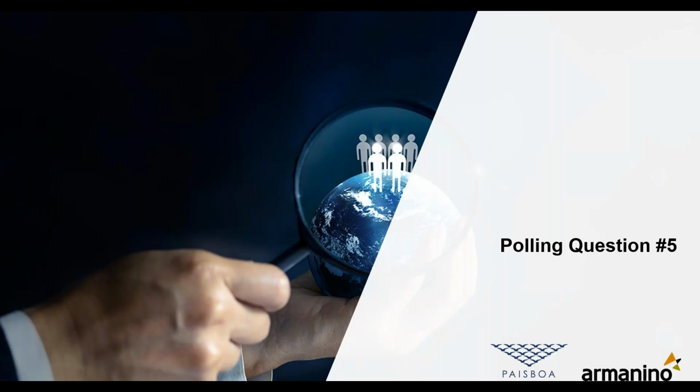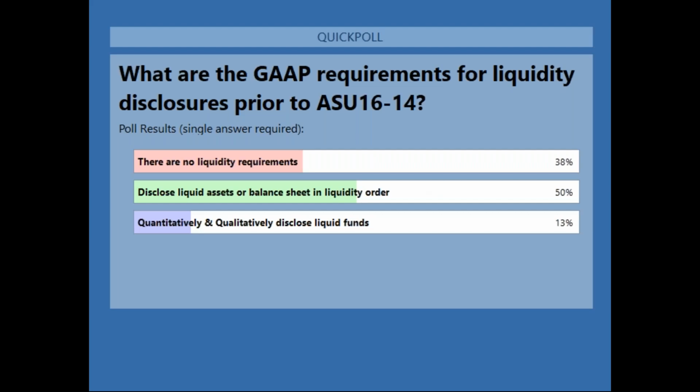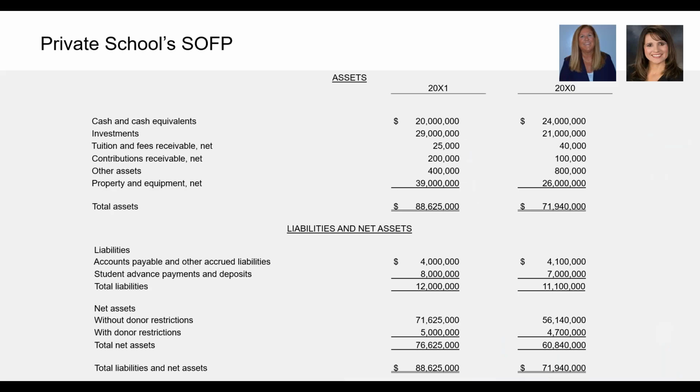So yes, right now the requirement is that all you have to do is either list your balance sheet in liquidity order or have some similar disclosure that way. No other requirements. The reason we had this polling question is really to drive this home. It's really changing. This quantitative and qualitative disclosure are new. And before that, there was really nothing else, nothing significant. Listing them in liquidity order was really minimal. And so this is one of the biggest changes.